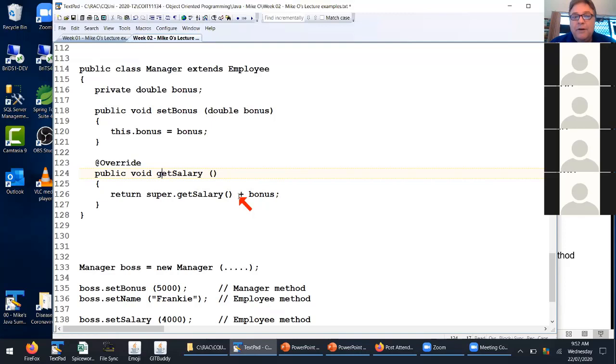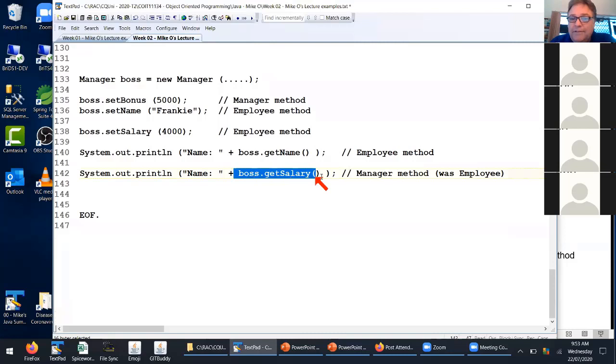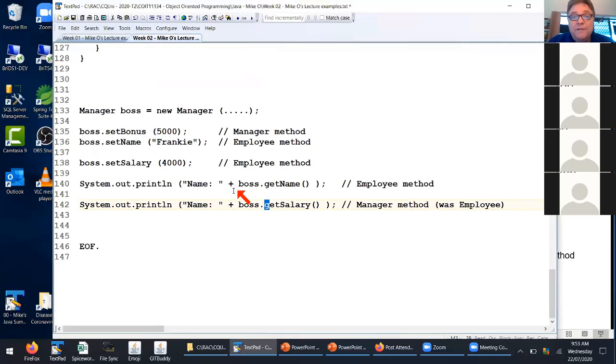Okay. So by overriding methods from the parent class in subclasses, you can make sure that the right one is called at the right time. If we wrote getSalary with an uppercase G, it wouldn't be an override, and Danny would not be saying boss.getSalary. That's using the employee version, not the manager version, because the manager version is the uppercase G. So it's just a way of making sure you've done the linkages right. If you need a special version of the method in a subclass, you can make sure you always call the right one. Putting overrides is good.